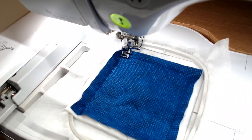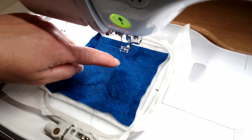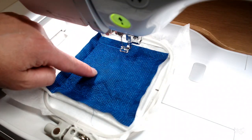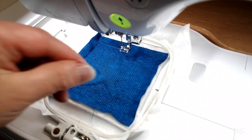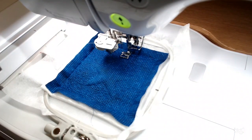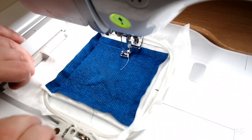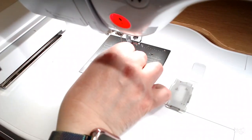Okay. So now the second instruction says stitch the applique placement line using silver thread in the needle and bobbin. So I want a silver thread to be around my little star that I'm going to put in. So we're going to switch the thread to the silver. Let's see if I can find it here. There it is. And we'll also change the bobbin thread because I would like it to match. Okay, whoops. Let's take this out. Find my silver bobbin.